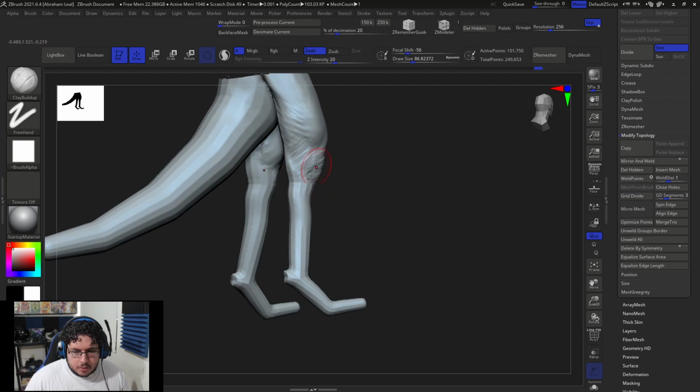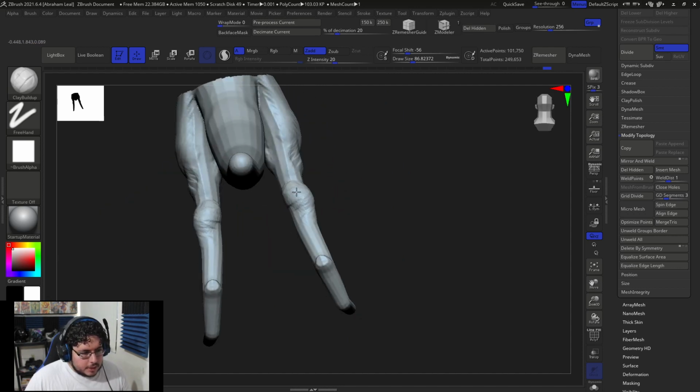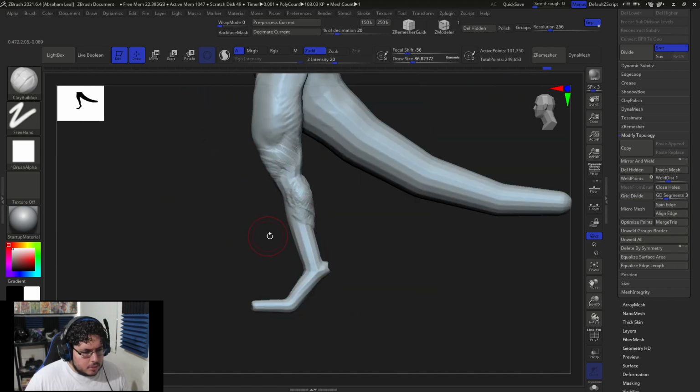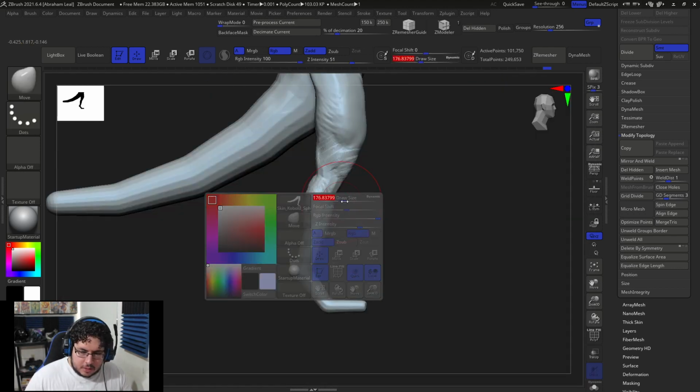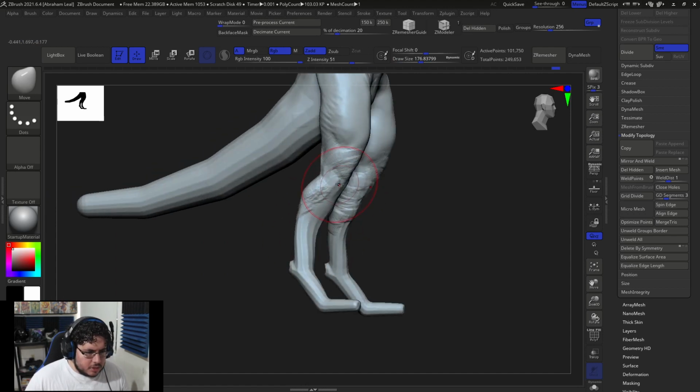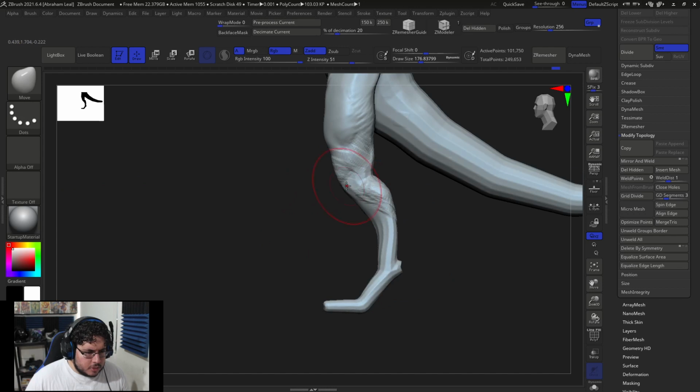There we go. So here we're gonna have the calves. So I'm just gonna start adding a little bit of mass. Usually they tend to be a little bit curved. Concept artists really like to push the curvature of the legs there.